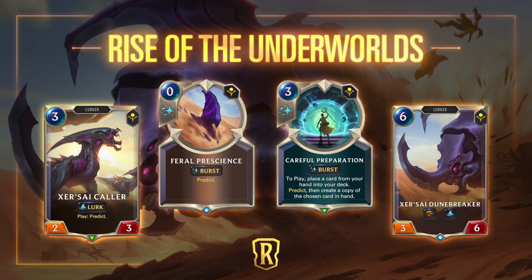Next card. This is my favorite card that we've seen so far, along with the Feline. The Feline, the 1-mana 2/1, I like that card a lot too, but I think this is my favorite card so far. Careful Preparation. I like it because I'm a dirty control boy. I like to slow the game down. I like to just spend mana to get card advantage slash value. This is my kind of thing. Careful Preparation is a 3-mana burst speed spell. It says, to play this card, place a card from your hand into your deck.